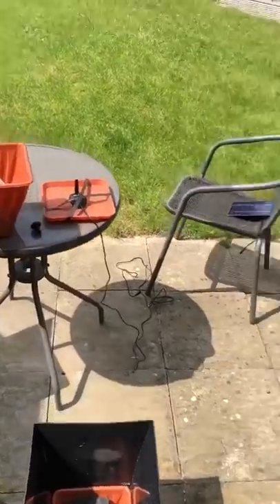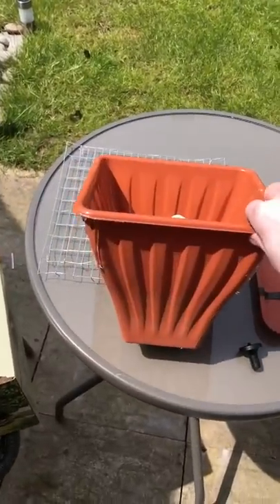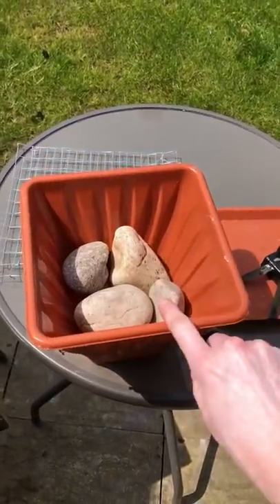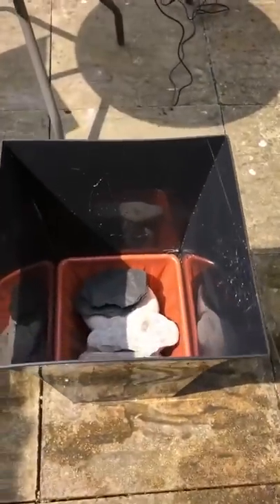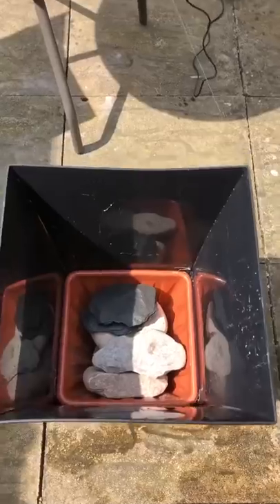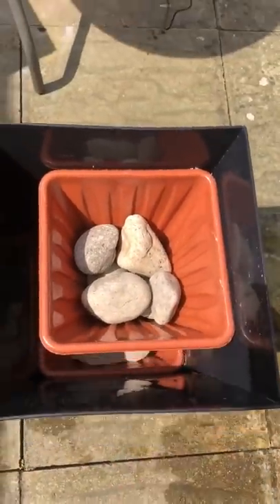The sun has come out, it stopped raining, so my solar panels are on charge over there. These are the two pots, two for a pound from Poundland. I've put some cobbles in that one. I've put one in the bottom of my big pot and that's got some cobbles and a bit of slate in there, just to try and make it flat. Sitting that one on top in there.